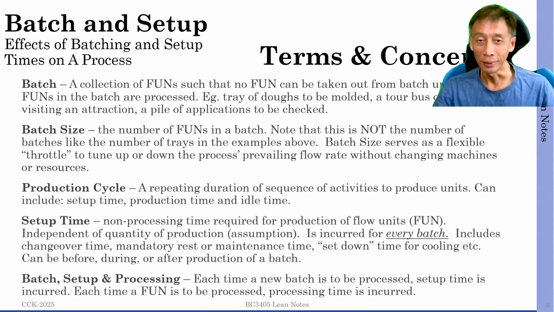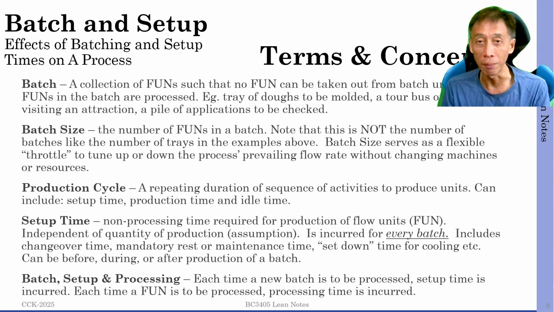Welcome back. In this video segment, I'd like to discuss the effects of batch and setup on the capacity of a resource. Earlier on, we learned about capacity, the meaning of capacity being the maximum speed that the resource can execute, or in terms of a speedometer analogy, the maximum speed itself. So it's a constant, it's fixed, and it is also a manufacturing design. It is built in, like the DNA of the resource.